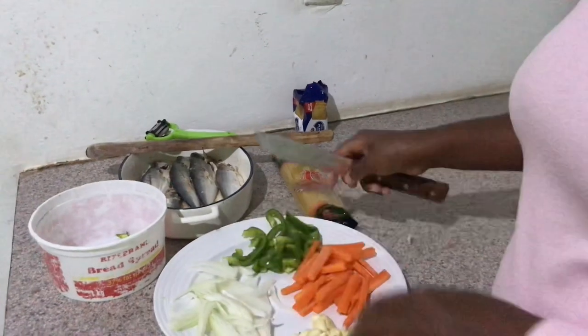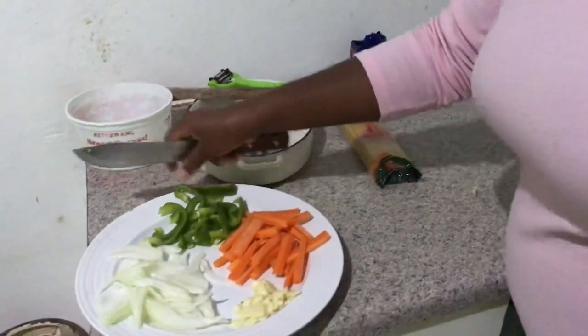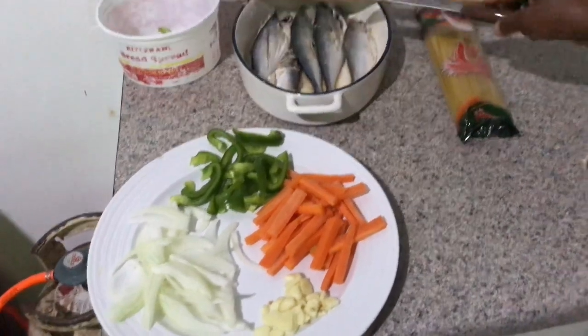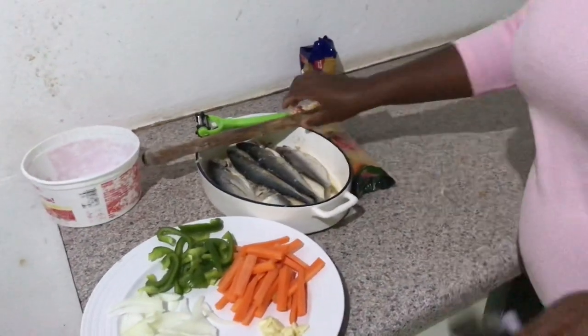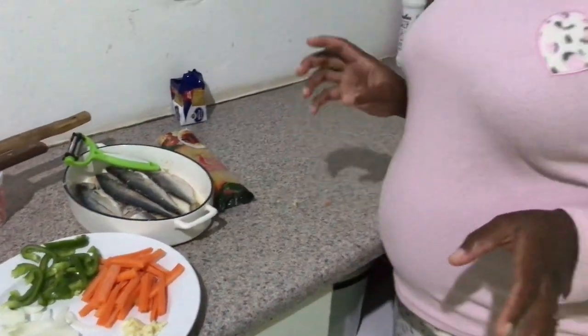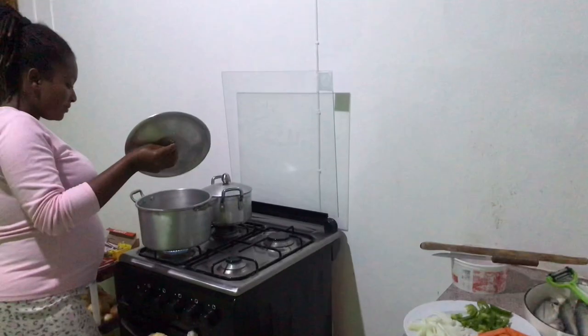Okay, well done. The ingredients for our spaghetti are ready now. And to fry this fish, what do you prefer, with egg and flour or just this way? It's better this way. Yeah. Okay, I'm not going to use it. Okay, it's fine. Let me see our water.